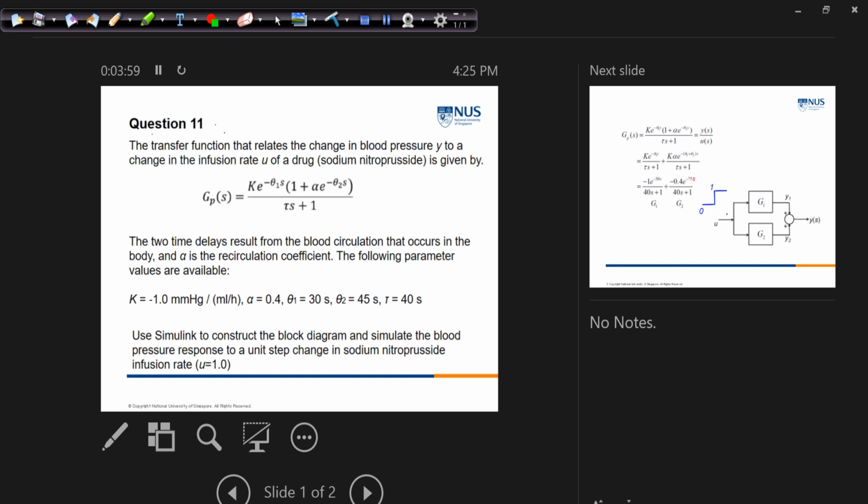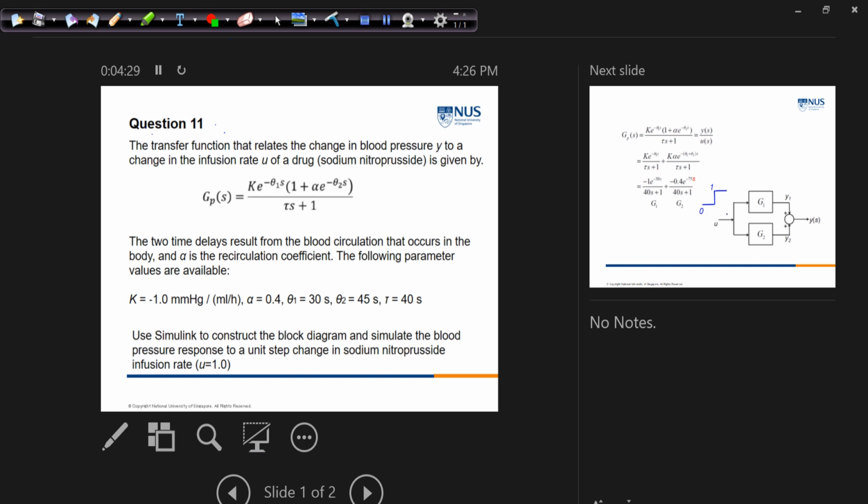In this example, look at the K before all the terms, before the time delay. If we consider the first order or second order processes, all the processes we learned have this K, the steady state gain. We know the meaning of K: it describes the final delta y over delta u. So this gives the relationship of the steady state gain, and here it is given with a unit.